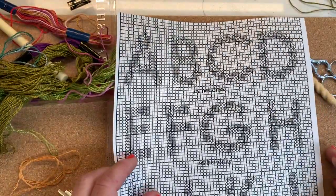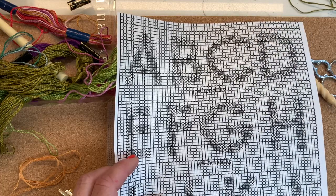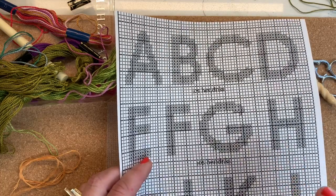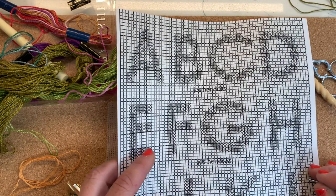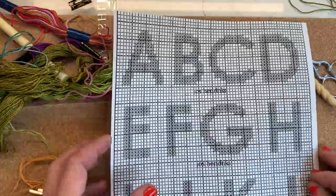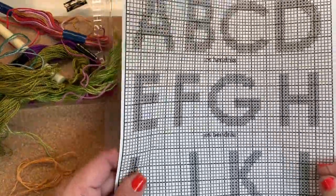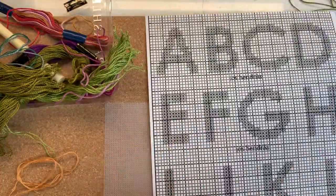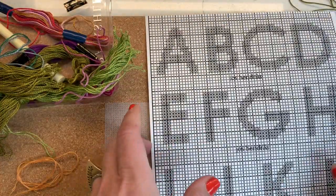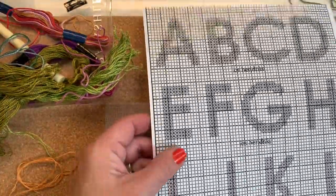It's run by, it's the work of a guy named Joss Hendricks, and he takes computer fonts and converts them for cross stitch and needlepoint. I love this man. He's so wonderful and it's free and he has all of them there. You can download them as PDFs on your computer, print them out, and do whatever you want with them.